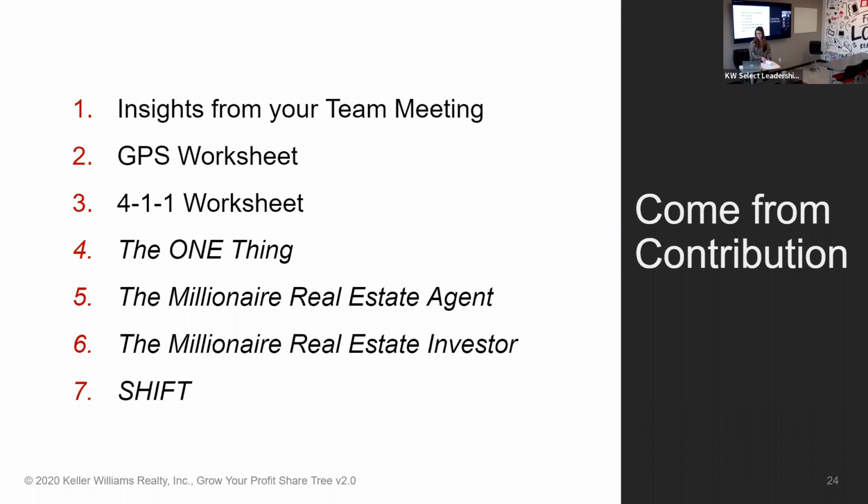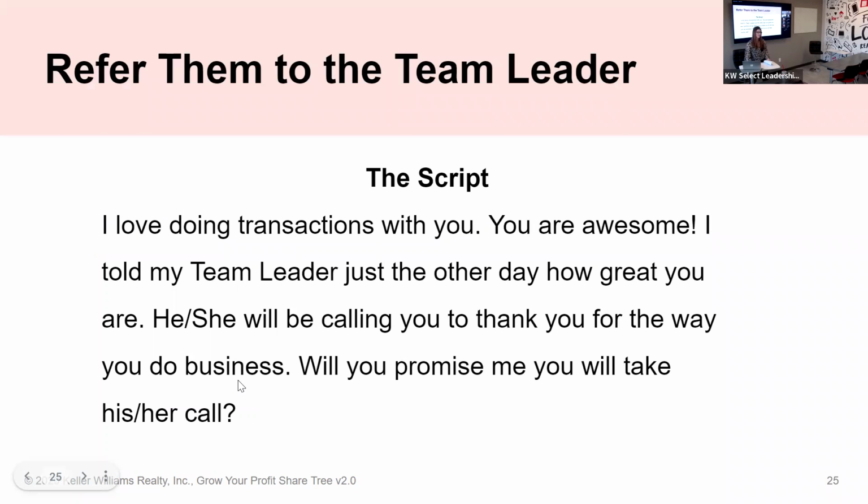One thing, the book, The Millionaire Real Estate Agent, Real Estate Investor, Shift, these are all books. Can they get those in order from here or order them online through KW or Amazon or whatever? Yeah, you could online, but we've also got copies too. So, you can pass these out or read them yourself and then pass them out. Lisa for sure has 2 and 3. 4, 5, 6, and 7 are all in the market center too, right? You said we have those in stock. So you can get everything in-house. Okay, perfect. Those are all things you can be giving out as items of value to the other agents.